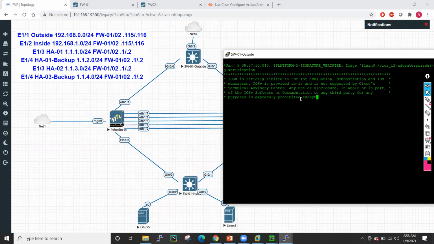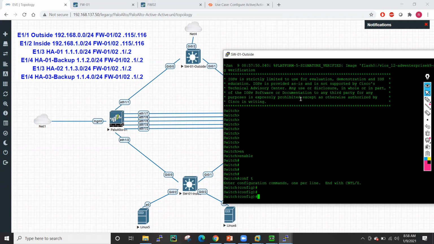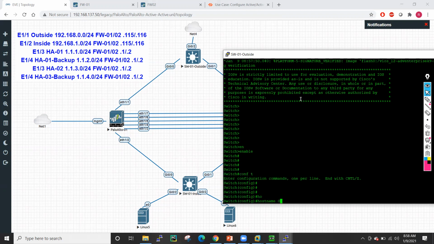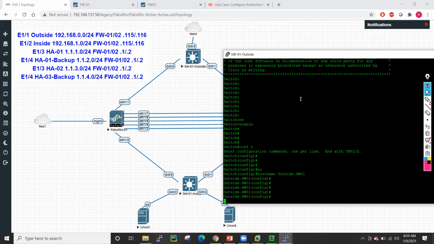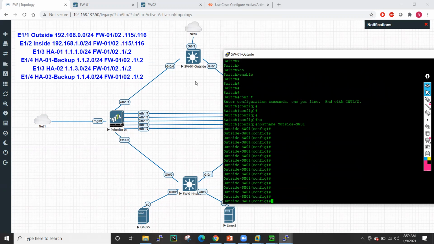Let me do my config here. conf t, hostname. I'll give the hostname outside-switch-01. Okay. All these three interfaces I will put in one VLAN.